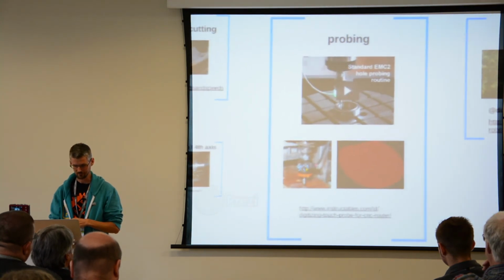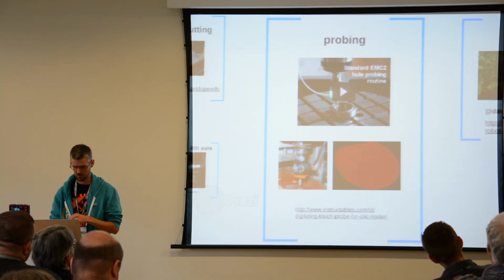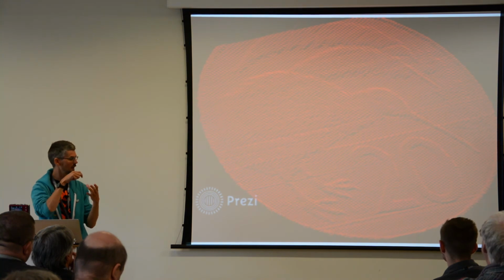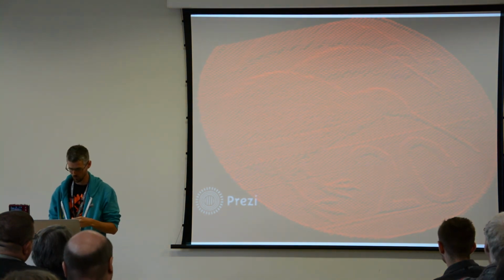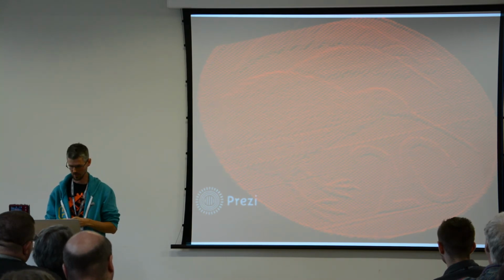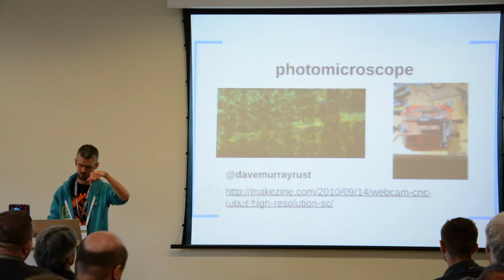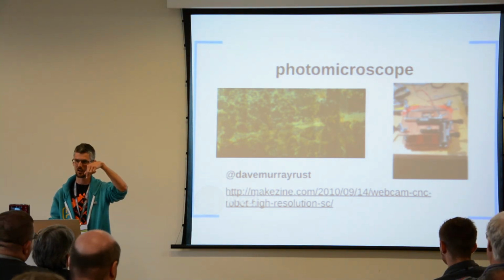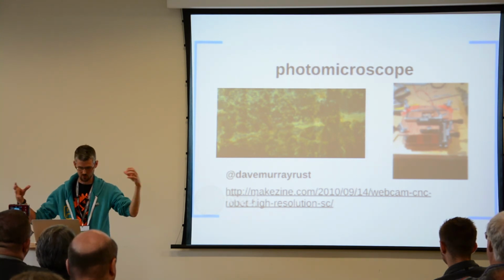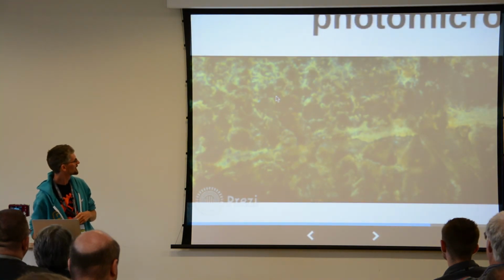and then you can use that to do gear cutting. You can do some really interesting stuff with probing, not just for getting things flat, but this guy uses it to do very fine micro capturing of shapes. This is a coin from New Zealand, and then you could load that up and do some manipulations on it or cut out a bigger version of it. A friend of mine made a photo microscope. He stuck a little USB microscope on a gantry and then moved it in little steps and then stitched all those images together. This is an image of the crystallization of chocolate.